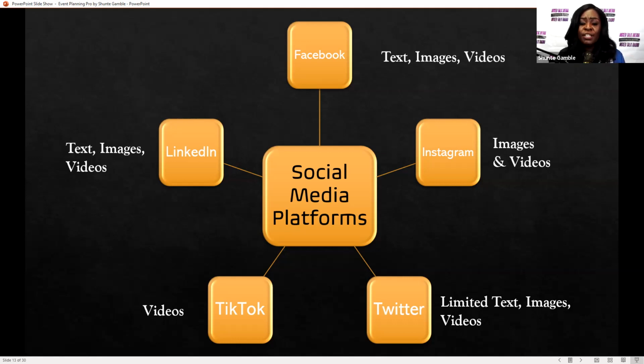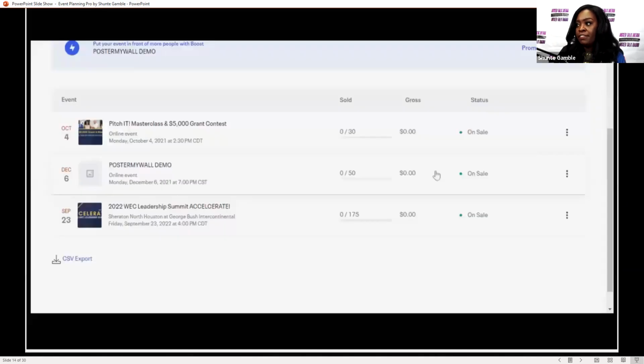And then Twitter. Twitter is all about the text. Now they've expanded your text option, but it's not really for the paragraph. But it's great for texting, keeping people updated, a lot of freshening up of reminders, I would say, for TikTok.